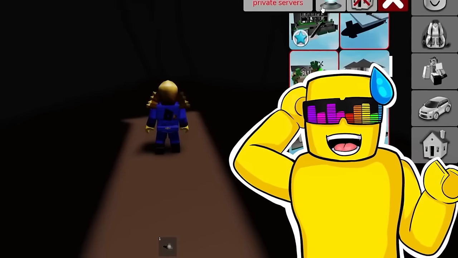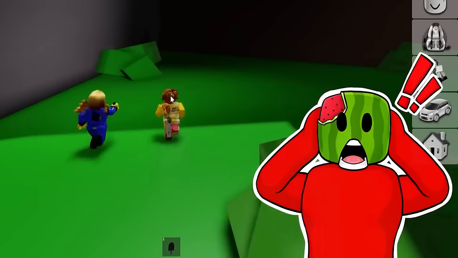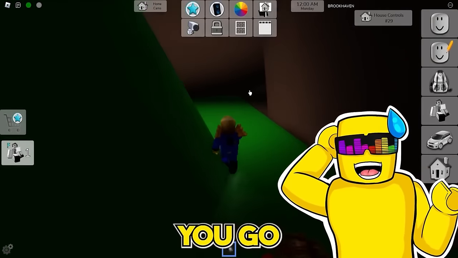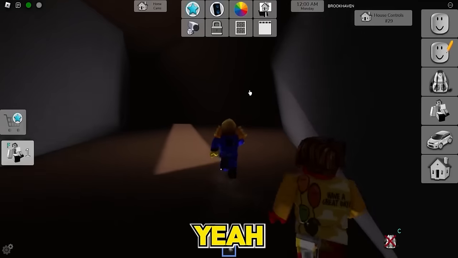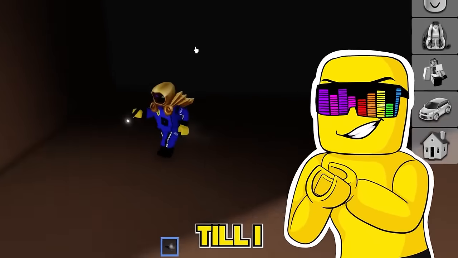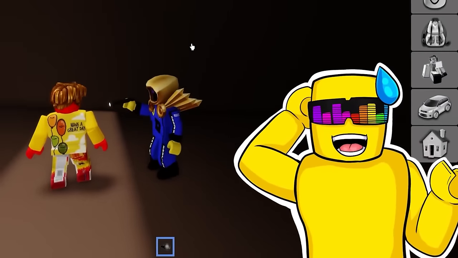All right, I'm TPing to my house. Let me show you. Check this out, Melon. I went all the way back here. Yeah, I went in there too. You must be blind as a bat then. Because then you go in this cave and look at these rocks. What the heck? Yo, secret spot? Yep. I told you, that's only a level 2 secret spot. Just wait till I show you what I hide in next time. How is this only level 2? I never knew this existed. Well, you are a noob after all.